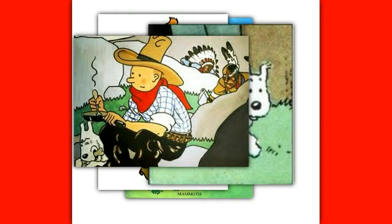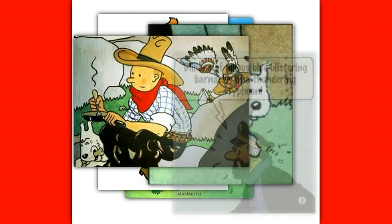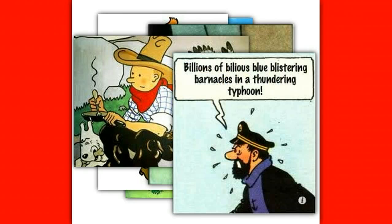The only real downside to this book is that we don't get to see Captain Haddock or the rest of the crew: Thompson, Calculus. And that's not the fault of the book. It's not the fault of anyone. It's just that Herge hadn't introduced the characters yet. It is a downside if you're used to the other books having those characters, but who can really blame anything?